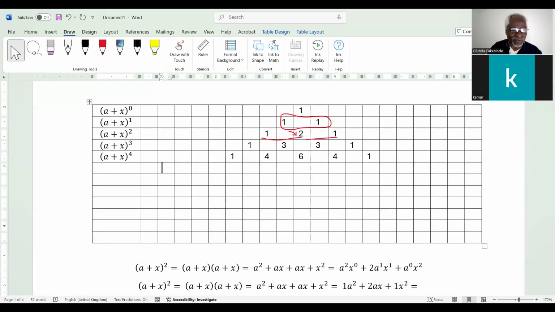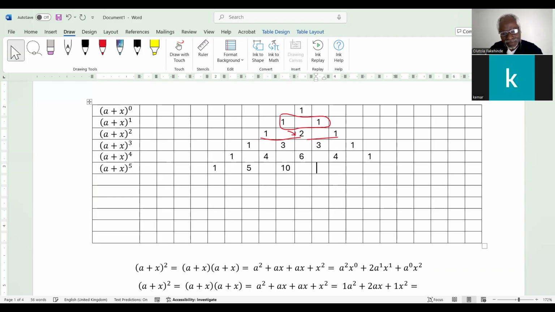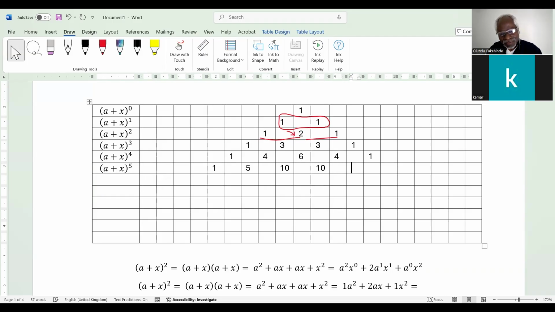So let's go on and do 5. You know, this is how you are going to do it if you are confronted with that. All right. So you must be able to build it yourself quickly. So here we have again 1, 1. What are you going to put? 1, 5, 10, 10, 5, 1. Wait, you are missing 4 and 1 is 5 and then 1. Good. Don't miss those two. Let's do it again. We go to 6.